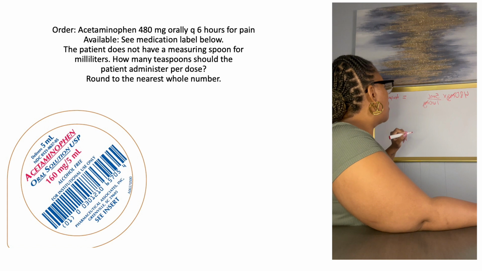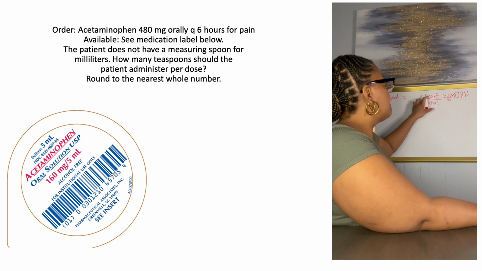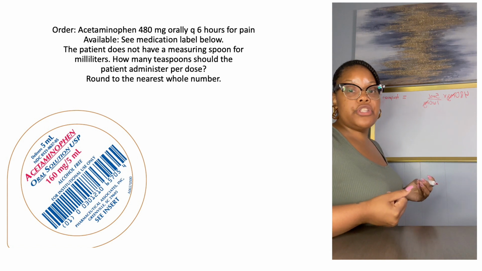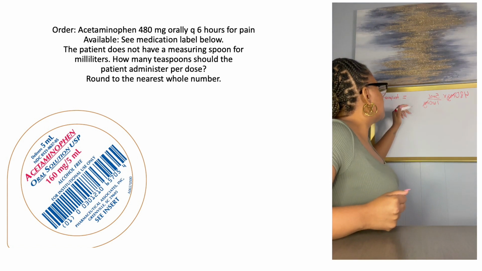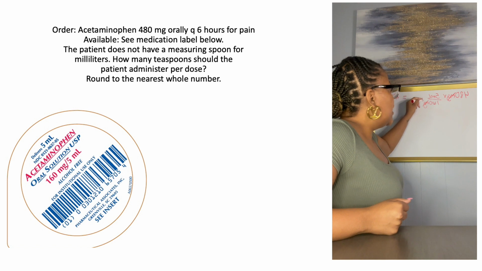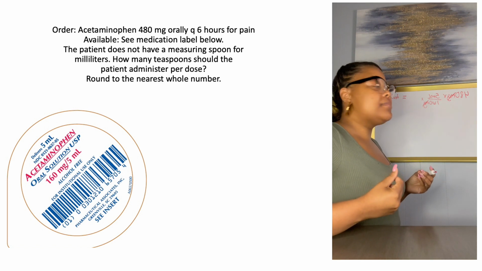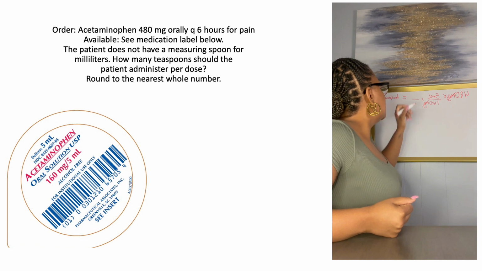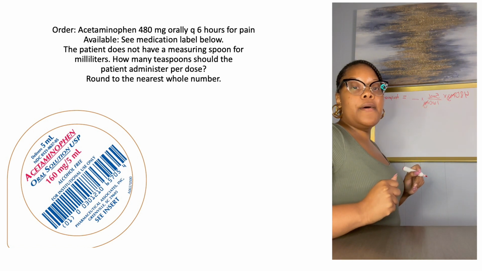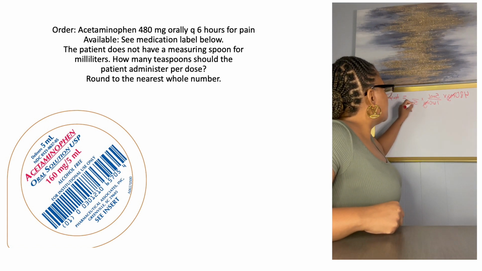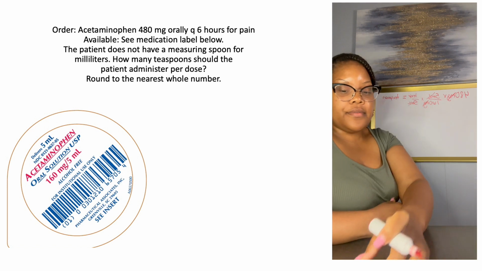All right, so now we're left with milliliters. Is our answer requiring us to be in milliliters? No, it's not. It's requiring us to be in teaspoons. But we're so smart, and you guys are so smart, we know how to convert mLs to teaspoons. So how many milliliters are in a teaspoon? There are 5 milliliters in a teaspoon. All right, so mLs cancel out, mLs cancel out. Now let's work.